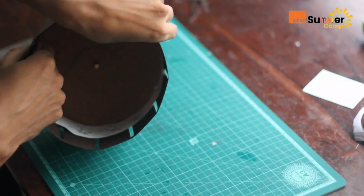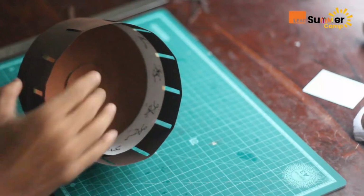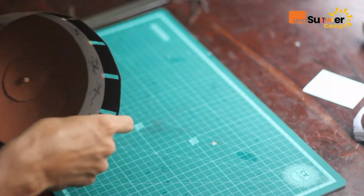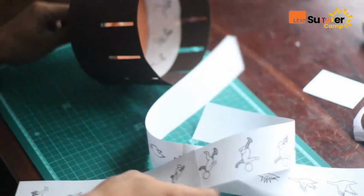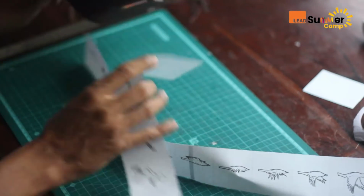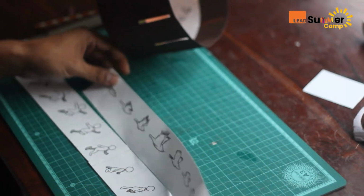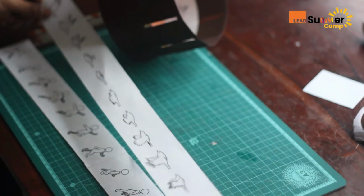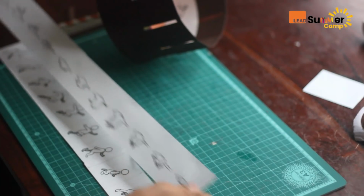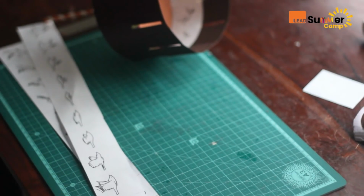See, like this. Alright, if you want to change, then you can take it out and you can insert the other strips also which I made, right? I already showed you. This is another one I made with birds. The bird will fly. Right? Same 12 pictures. So I will show you all the three one after the other how it works. Okay, let me start with our simple one first.